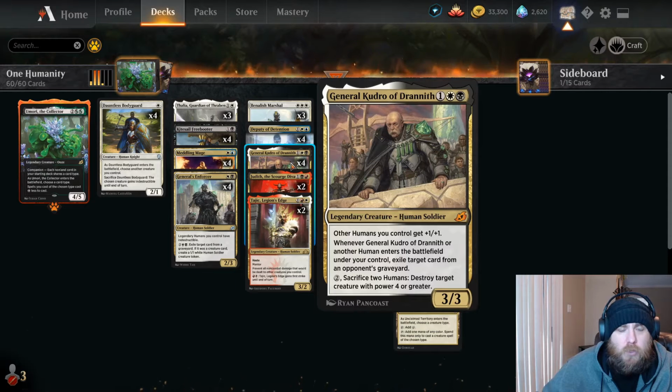Four copies of General Kudro. So we're playing four of this mythic legendary because of the fact that it's a lord. Other humans get +1/+1. That's really huge. It's only 3 mana. It's actually a little bit easier to play out than Benalish Marshal because of the 1 white, 1 black, and then 1 colorless. Whenever it enters the battlefield, or any other human enters the battlefield, we actually get to start exiling cards from our graveyard.